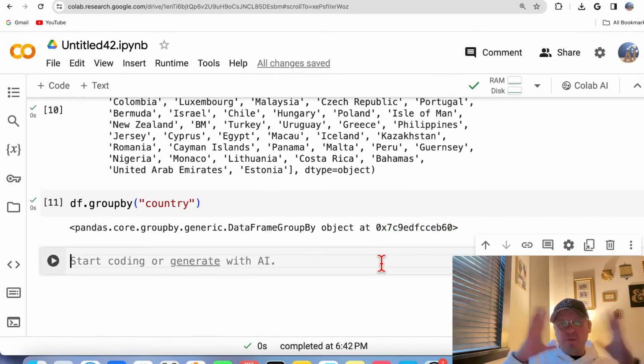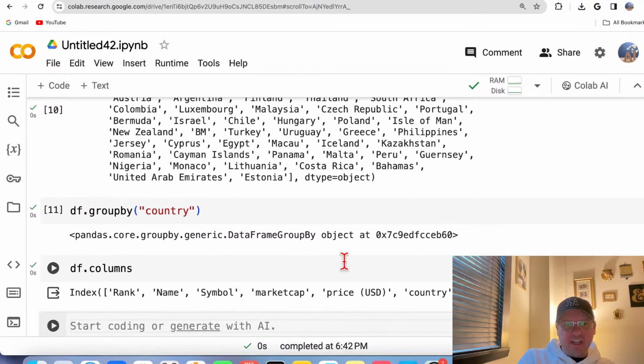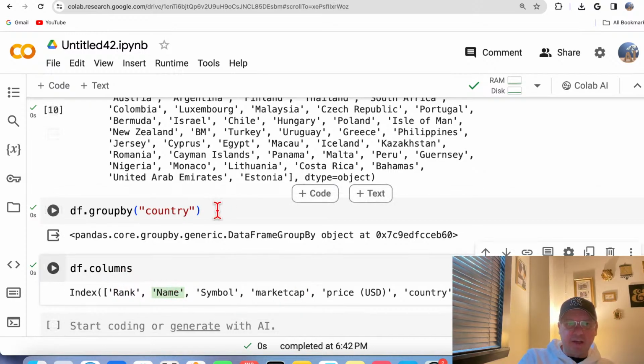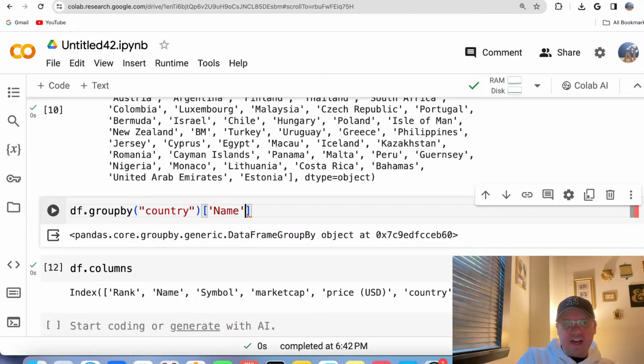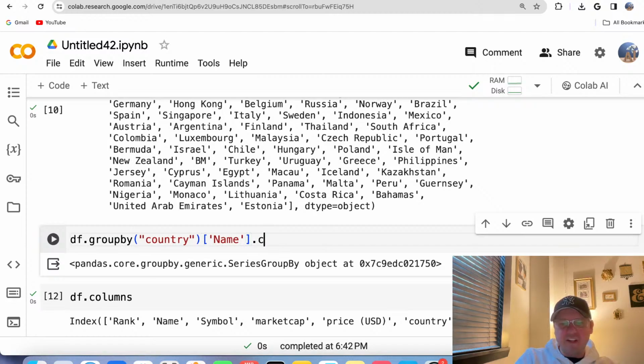So if you don't remember all the column names that we have, I usually use this attribute columns, and that will get me all the column names. So suppose I want to take name, because I assume that's unique, and I want to slice this object by name, and then I want to use aggregation method count.